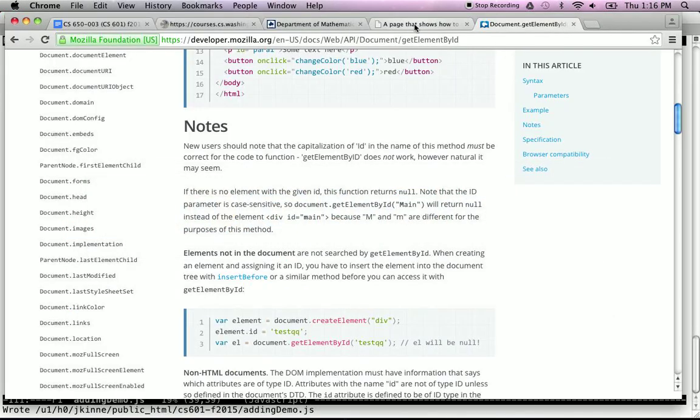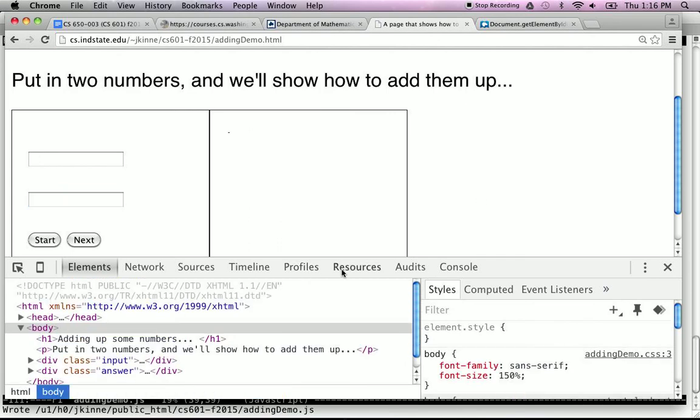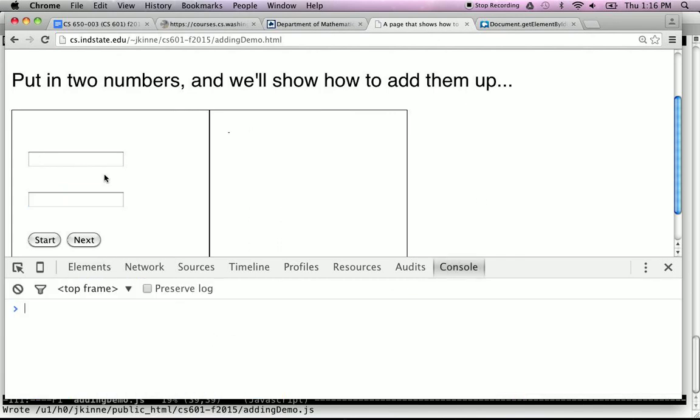Let's see if that works. Go back to the console, no errors. 1, 2, 3, 4. Start. Doesn't look funny. So that looks all right. And if you want to make this line continuous, you can figure that out. That'll have to do with the spacing between the TDs, I think.